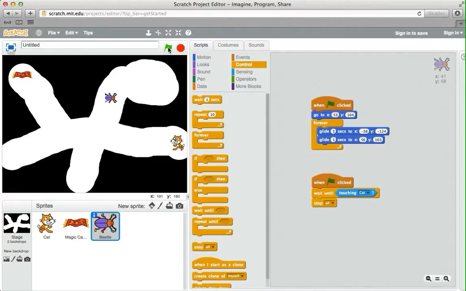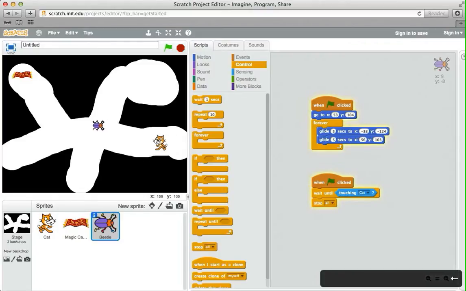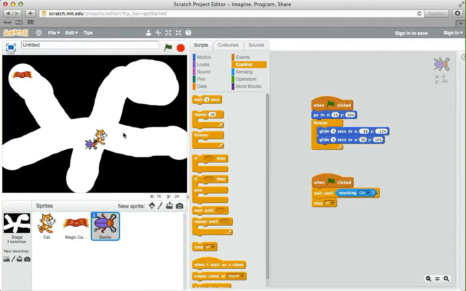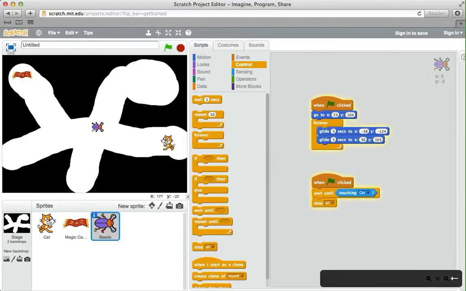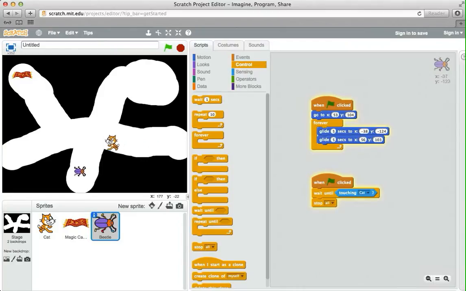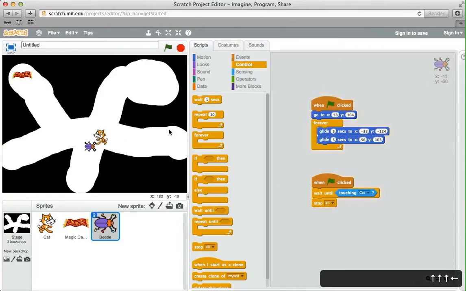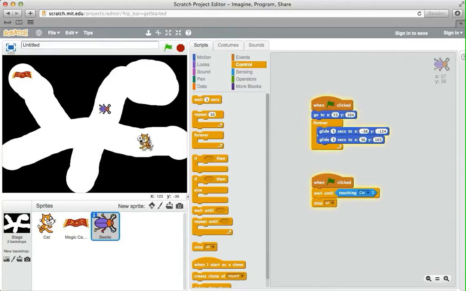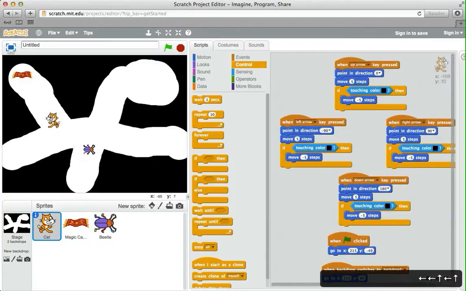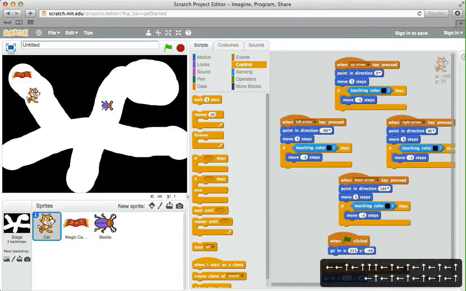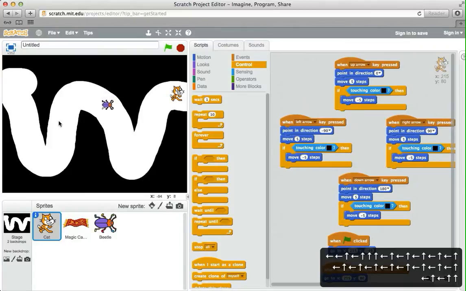So let's see what happens here. Green flag, it's going back and forth. I'm going to run out and we touch the bug, and that's the end of the game. If I get past the bug, no, quick, why did I do that? Here I can cheat, drag it. You can actually make sprites so they can't be dragged like this, which is probably a good idea for your own game. I come up here, and I've switched to the next level.